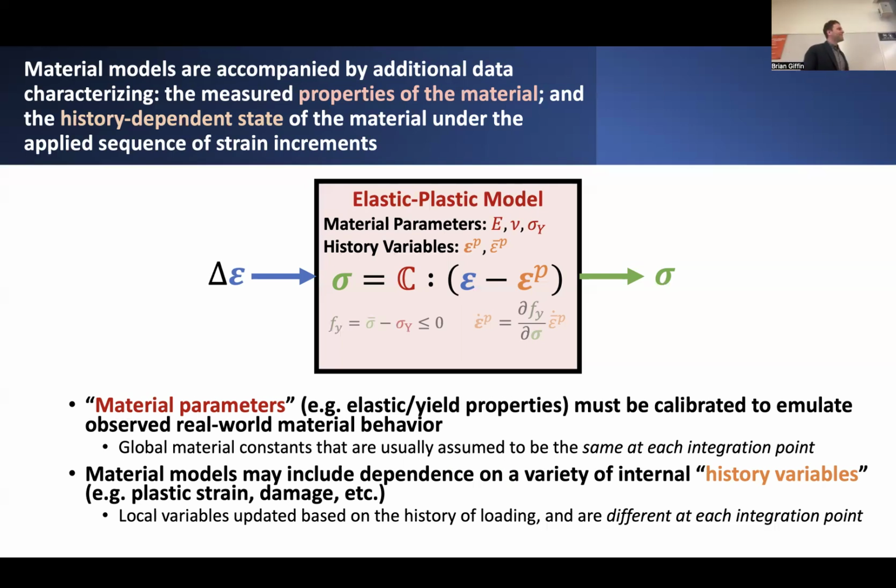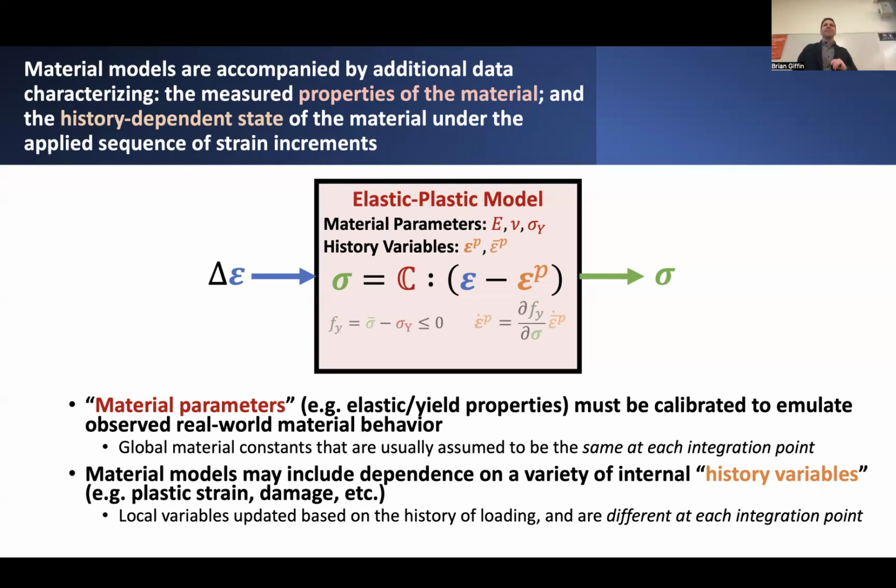Good examples of these types of history variables are things like plastic strain, the amount of permanent deformation that might have occurred within the material, which is something that we certainly need to keep track of in order to be able to say, well, how much permanent deformation has this material experienced, and how does that influence how this material should look after we've subjected it to this next load increment and things like that. So we have to keep track of these things in order to introduce history dependence into these kind of material models. There's no other way that you can include that history dependence.